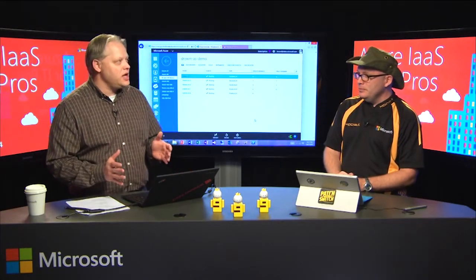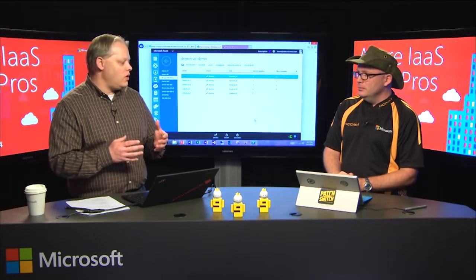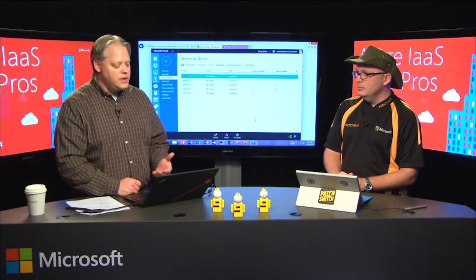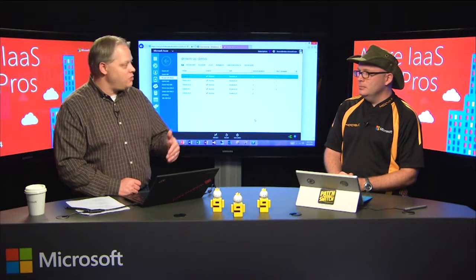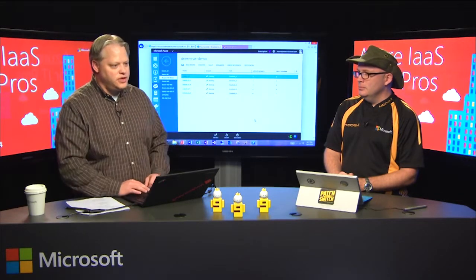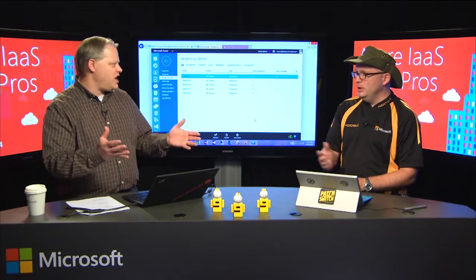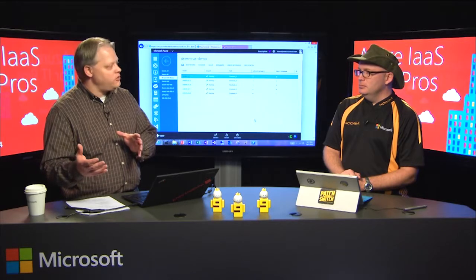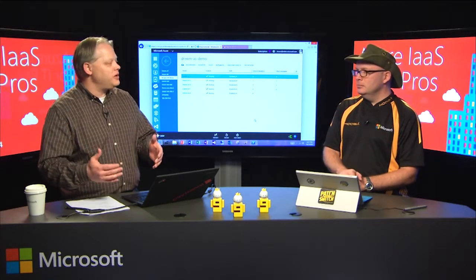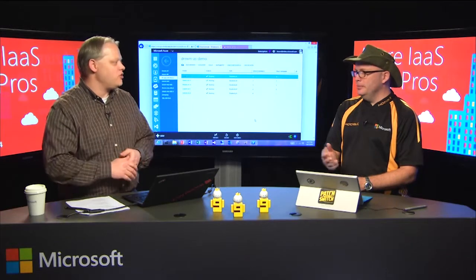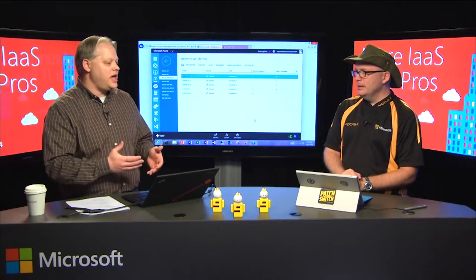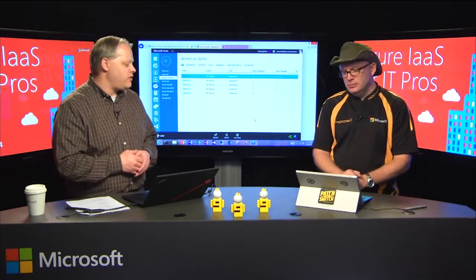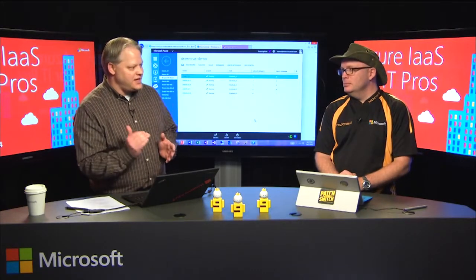So the application, in these cases, would be designed for running in a cluster with peers of machines. What you typically will see is, depending on the application, you may have a load balanced endpoint. If you have a load balancer in front, it will spread the traffic across those. That's what you have in the web front end case. In the case of an Active Directory domain controller, they don't necessarily use a load balancer, but they register as DNS servers or domain controllers, and they take care of that themselves. But yes, the application is either aware of that, or it's more stateless, like a web front end, or a little lighter, that doesn't necessarily have to have that shared state.